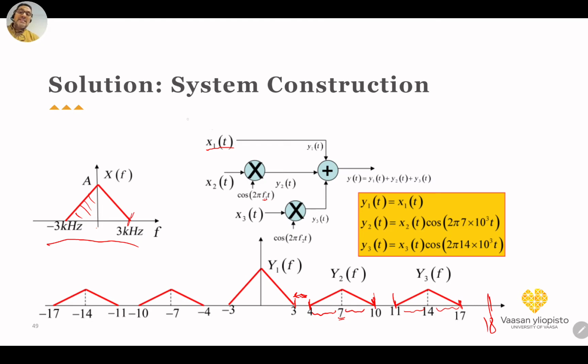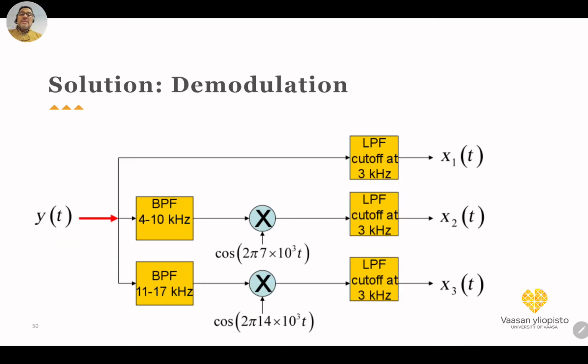So by this very simple concept, we were able to send three signals in the same line without interfering with each other. This is a simple way of multiple access, or in some cases it is also called multiplexing. We will talk about this later in digital communication, what is the difference between multiplexing and multiple access. Okay, how to make the demodulation?